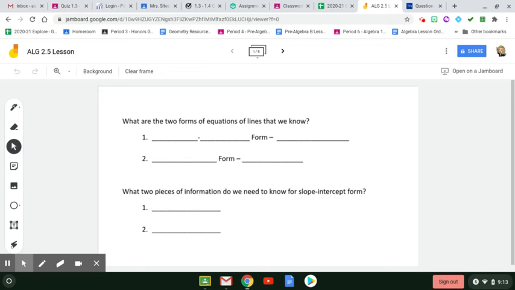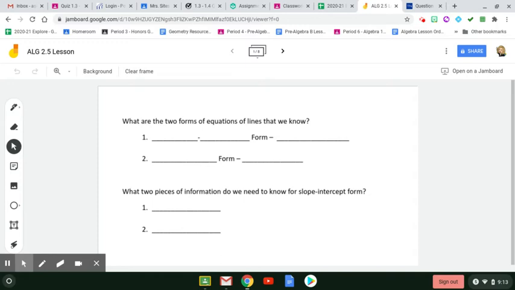Today what you're going to be learning is how to write equations in slope-intercept form. So far you guys have learned how to graph equations that are in slope-intercept form. So you've been given the equation and you've been asked to graph it. Now you're going to be given either the graph or pieces of information, and you're going to be asked to come up with the original equation. So it's kind of like the flip-flop situation.